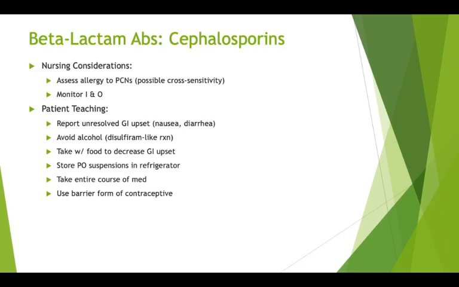Take with food to decrease the GI upset. So this one you can take with food, your cephalosporins. It helps to coat it. You want to store the PO suspensions in the refrigerator. It keeps them active. Again, you want to take the entire course of your medication, and of course use a barrier method if you're on any type of hormone contraception.